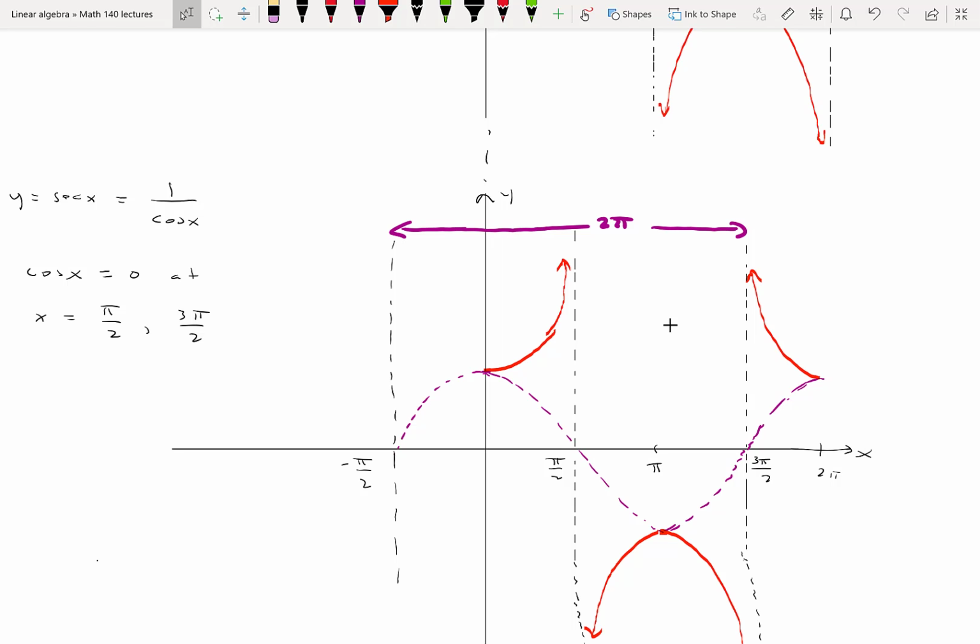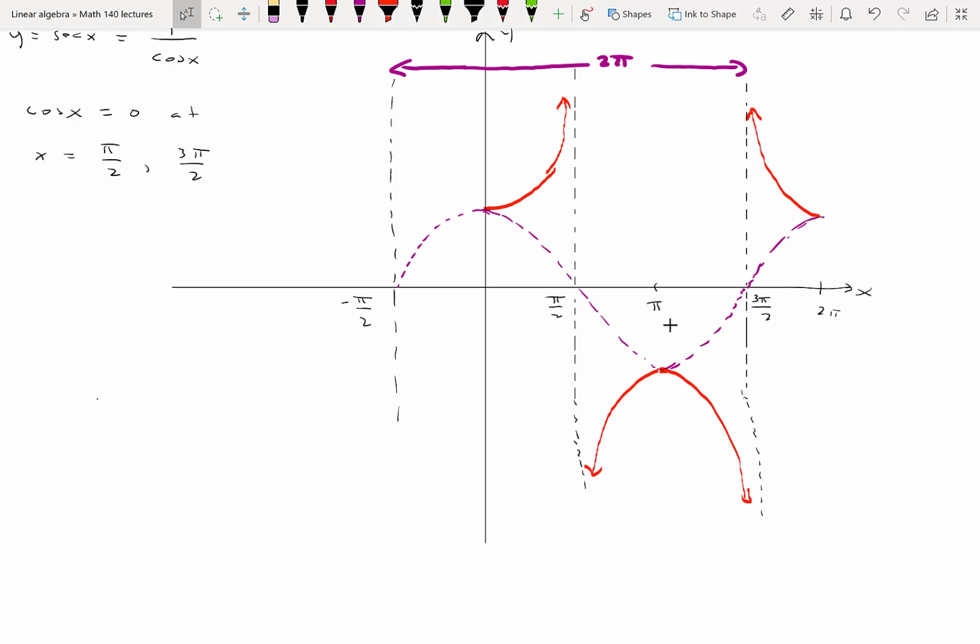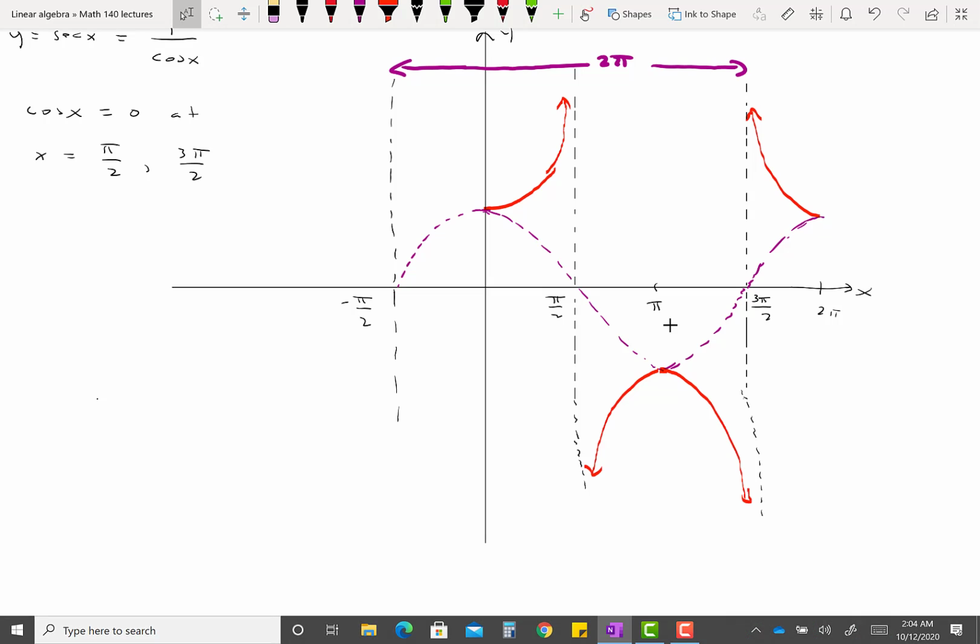All right, so this ends this video segment. There's not a lot I want you to do with the remaining four trig functions. Most of the work you did with the trig functions was in graphing sinusoidal graphs, sines and cosines. And for that, we had phase shift and amplitude and period changes and even some vertical shifts. For the other trig functions, I just want you to memorize one period of each. Okay, so that's going to end our video segment, and I'm looking forward to talking with you all again very soon.